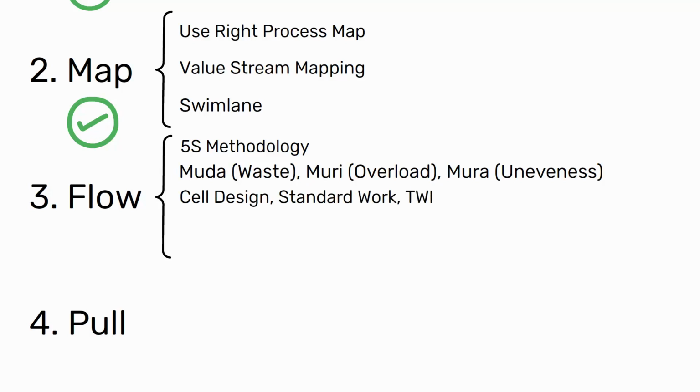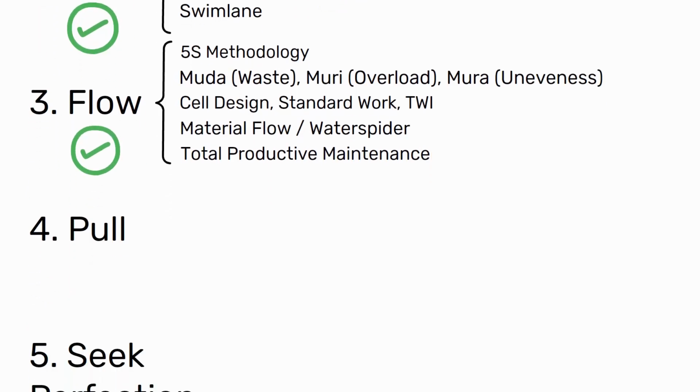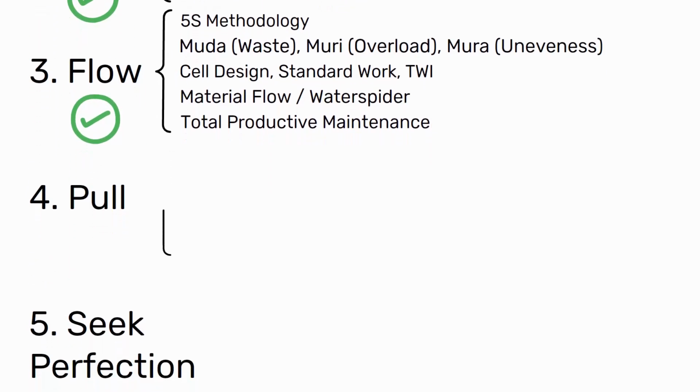For work instructions, I could use the TWI methodology. For a continuous flow, materials must never run out. In this phase, the figure of the water spider must be introduced. Finally, if the process involves machinery, these must not stop either, and so a total productive maintenance program must be started. After creating the flow, you are ready to move on to the next step, implementing pull.